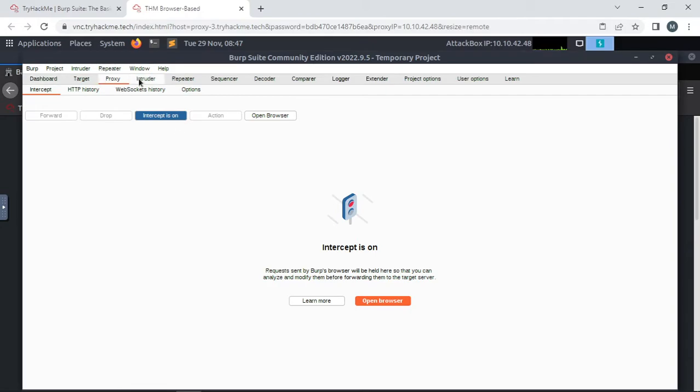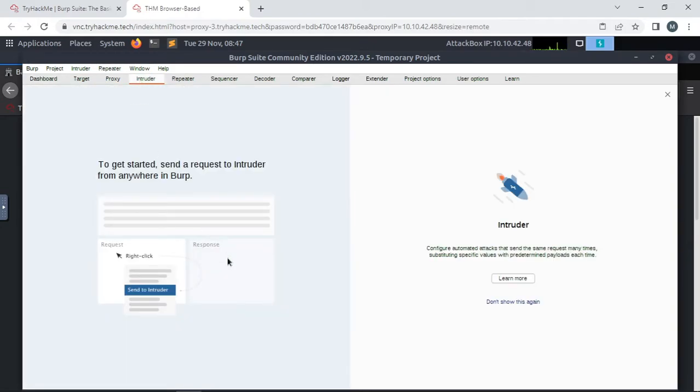Intruder does a brute force mechanism. It is used for brute force and passing endpoints. Then Repeater is used for capturing the request, modifying the request, and resending it numerous times. Decoder decodes the captured information and encodes the payload, vice versa.